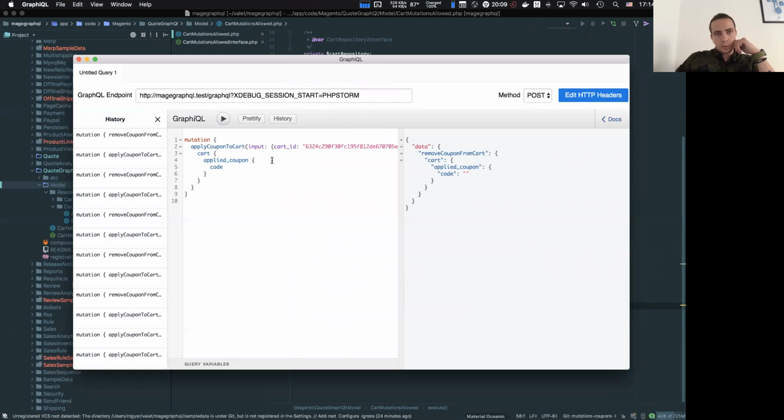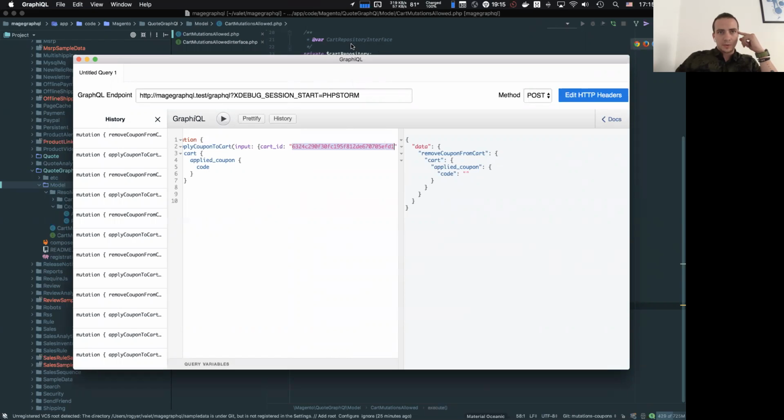But if we work with the hashed cart ID, there is one problem. If we create a hashed value for some guest cart ID or customer ID, there is no verification on the core side which detects that some cart with some hashed ID belongs to some customer. So, for example, if we create an empty cart or cart with items for some customer using GraphQL, we can perform operations with this cart from another customer or as a guest. If I create some shopping cart with some hashed ID, I can log out and use this hashed ID for performing the operations. And it's not a very good practice.